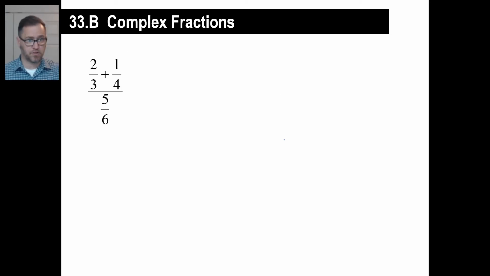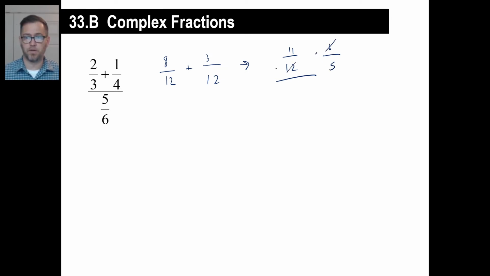Okay, so let's look at this right here. You can do this top fraction, right? This shouldn't be much of a problem. If somebody asked you to solve this, you would say, no big deal. Let's see, the common denominator is 12, and then there's another 12. So 2/3 would be 8/12. 1/4 would be, okay, there you go. And then I got, okay, let's see, 11/12. Now divided by 5/6. That just means multiplied by 6/5. And you can cancel if you want to, make that into a 2. That's going to be 11/10.